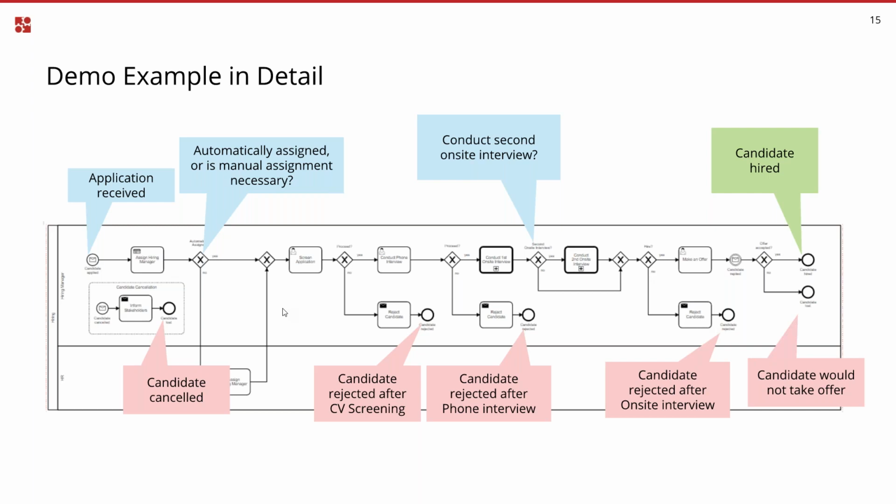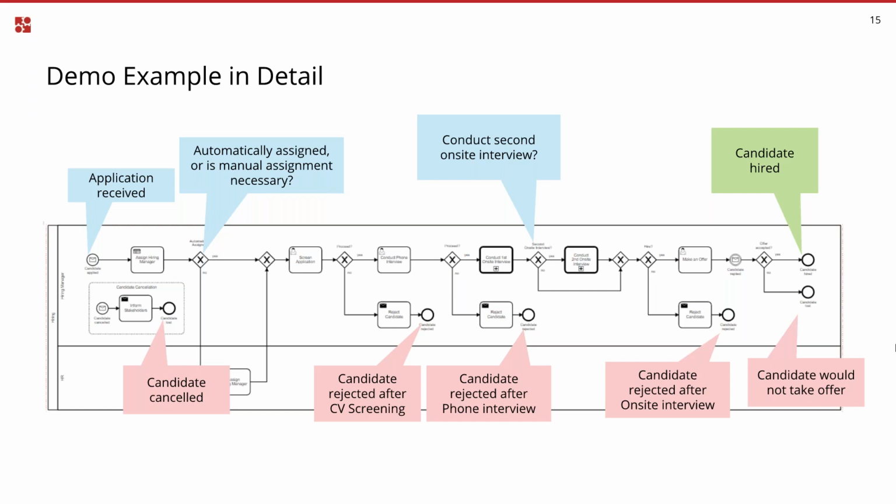However, there's a very bad outcome of the process, which is depicted in this interrupting event sub-process here. At any given time in the process, the candidate might make up their mind and say, nah, actually found another job elsewhere, don't want to join you guys anymore. So they cancel the application basically. So this is this interrupting event sub-process, and in this case we basically lost the candidate, which is very bad of course, because we might want to bring them aboard.